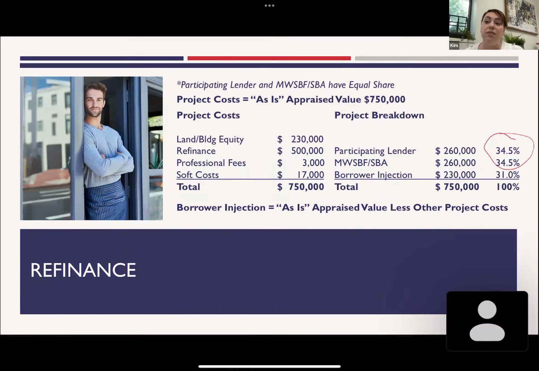both of us, and the SBA portion is not over 40%. So that is eligible to do that. And that's kind of nice because then it gives you less liability, less risk on your side, because you can lower that and we can take on more of that risk in the second lien.